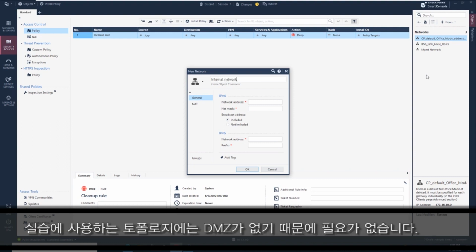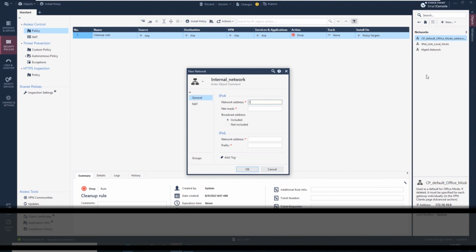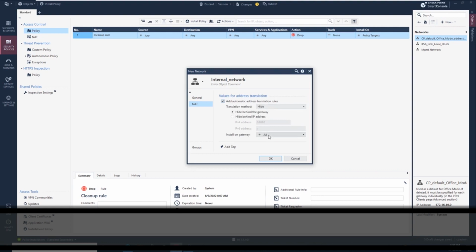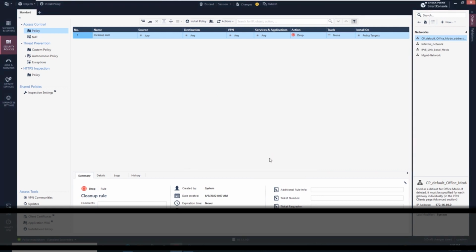Because in this topology, I don't have a DMZ, so I'm good. And again, I'm going to enable NAT. And I've successfully created the objects. Now I need to put them in my policy.